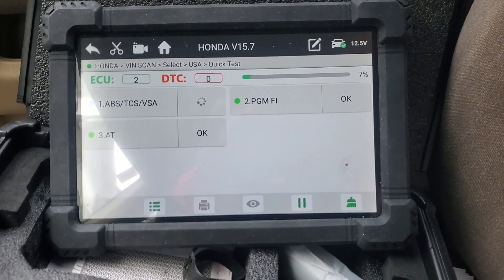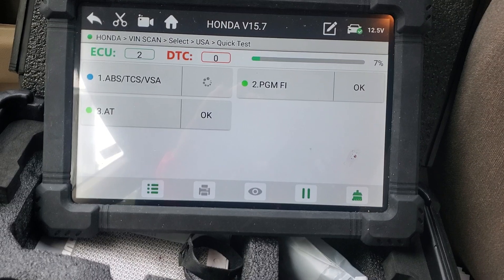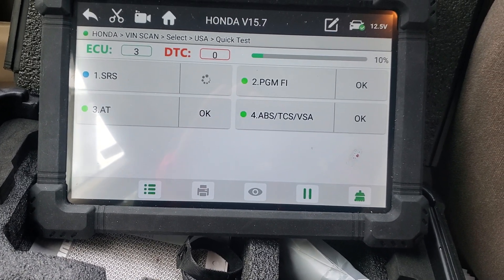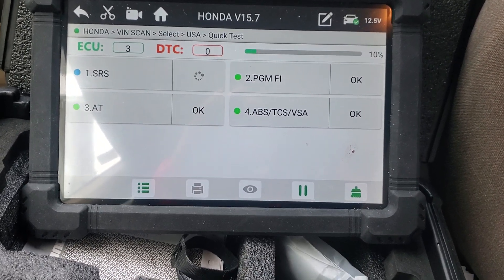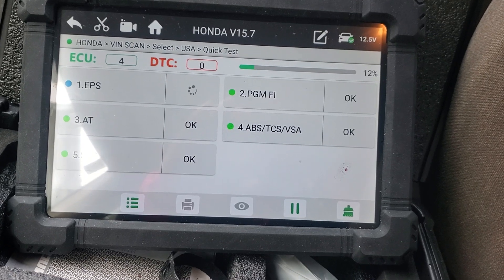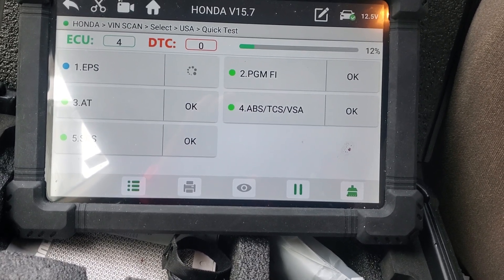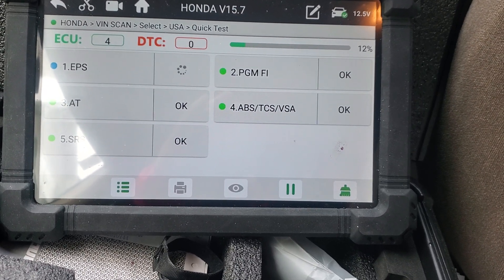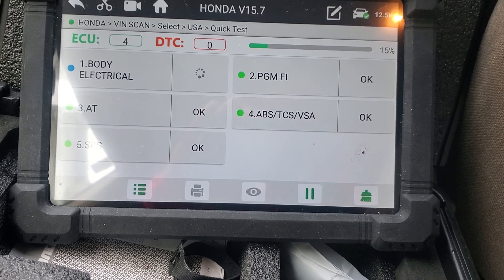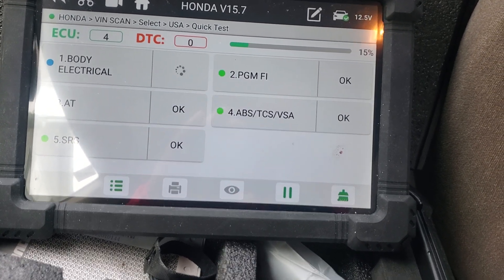It's checking two ECUs and so far no codes. As I stated in my previous videos, depending on how many modules your car has, this can take anywhere between 10 to 15 minutes. This car is a little older and doesn't have a lot of fancy modules to go through, so it'll be a lot quicker — maybe five to seven minutes on Little Suzy today. So far I've got OKs all the way down, and that's what we're shooting for.